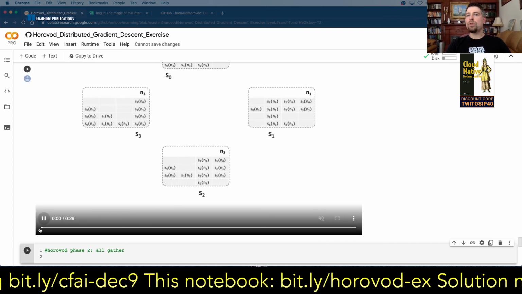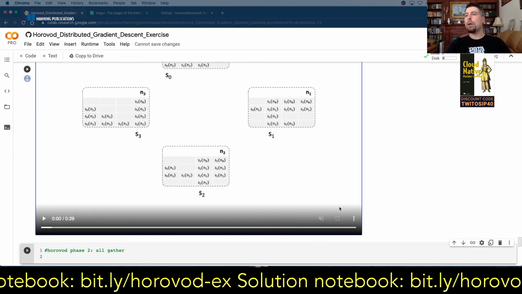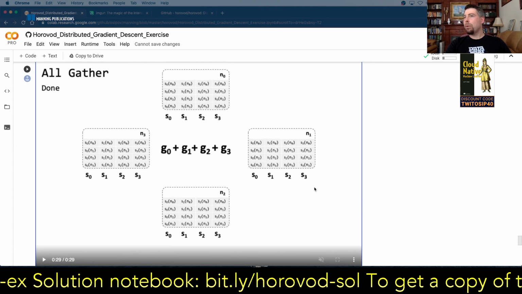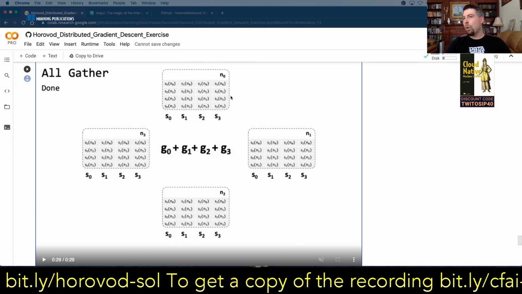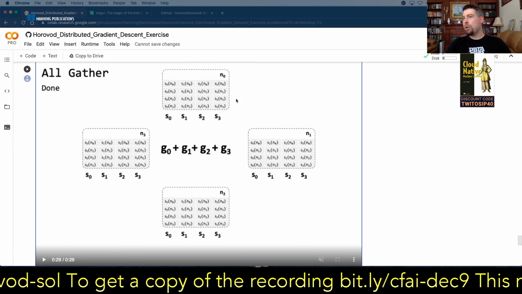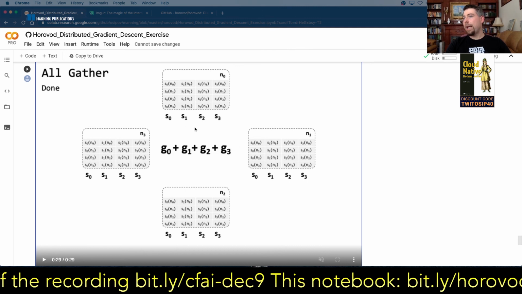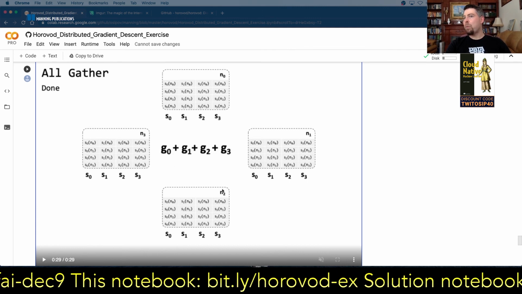Let me put a pause on this animation right here. There we go. And that's all that you were after. So simply by communicating 3 iterations worth of segment data from one node to the next at a time, you end up with what you're really after, which is the accumulated gradients on each and every one of the nodes.